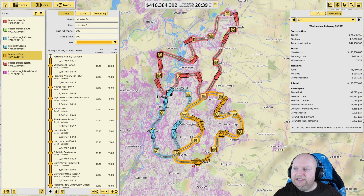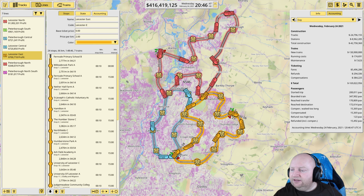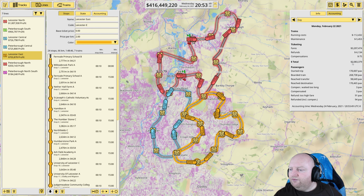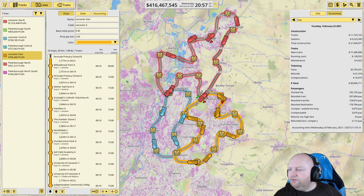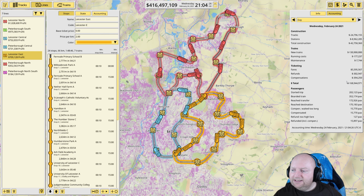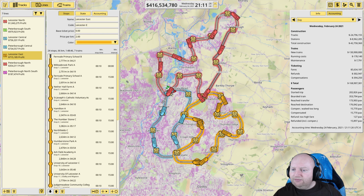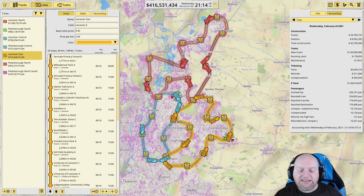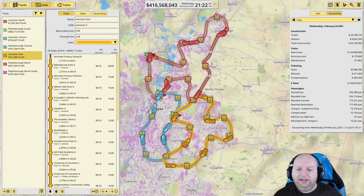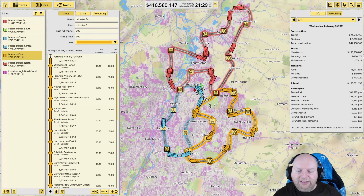But we do have Leicester up and running, and I think that looks pretty well. We have made 5 million today so far, compared to our 3.7 last time round and our 3.2, 3.7, and a 5.5 on fares. Compensation has kind of kicked us in the butt a little bit there though, but I'm sure we'll see how that goes in the next day. Okay, that being said, I think we're at a good standing point now to be able to hold here and to look at that. It's interesting.